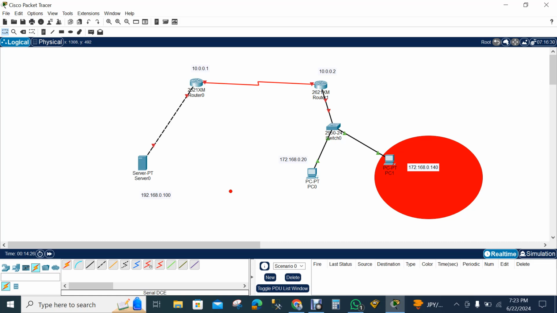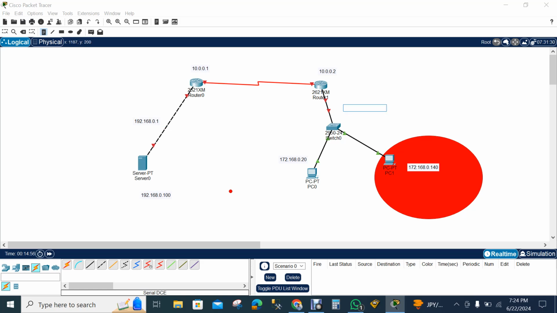But we already declared here with this red circle that PC one will be blocked using our access control list process. So we have to mention our local area IP address now. Here it will be 192.168.0.1.